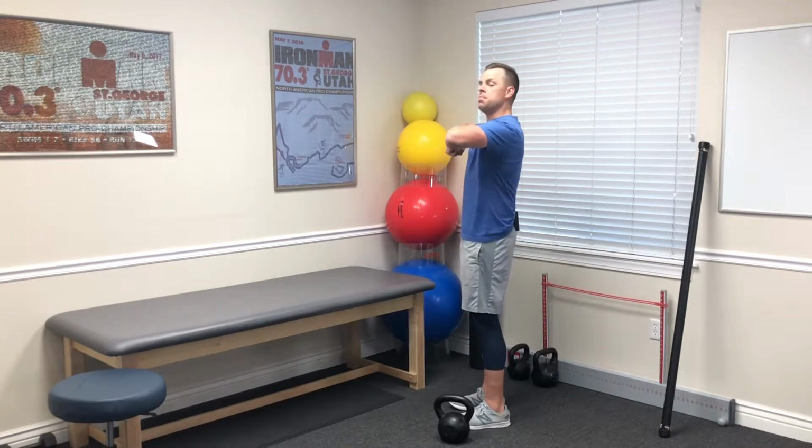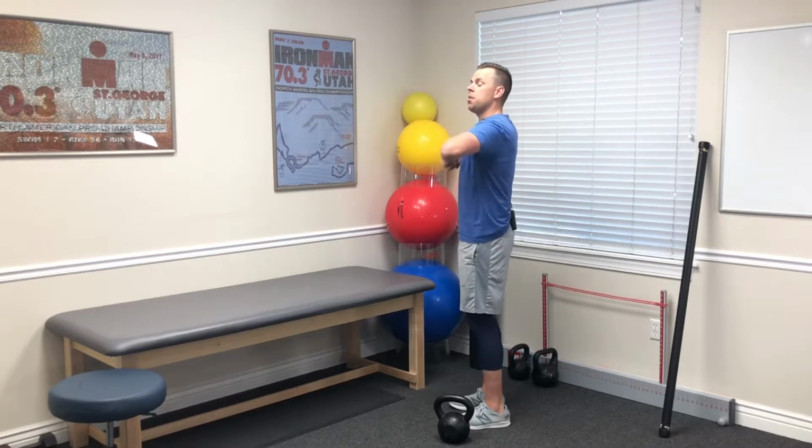Now on to the second part of this upper body pull movements. We're going to do the upright row, which is basically where we hold the weight and we pull all the way up as close to us as possible while bringing our elbows up.